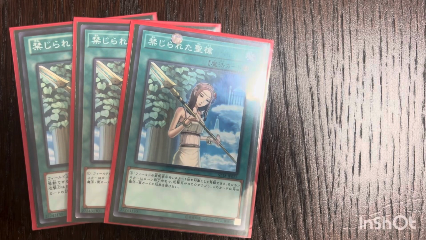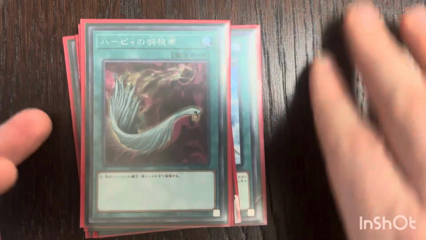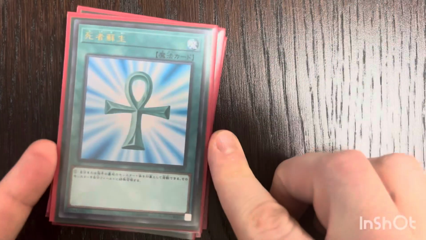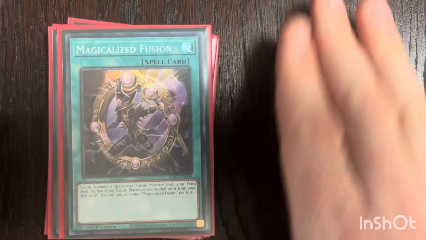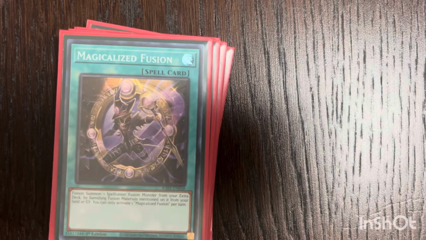Additionally, I am playing 1 Raigeki. That's my Japanese Ultra. 1 Harpy's Feather Duster. That's my Japanese Secret. That's a sweet card, by the way. I am playing the OG Monster Reborn. That's an amazing Japanese card there. 1 Change of Heart. Then I'm playing the 1 Magical Eyes Fusion. This card here I told you about in another previous deck profile. This bad boy can put cards in the field in a minute, especially with a Fusion monster.